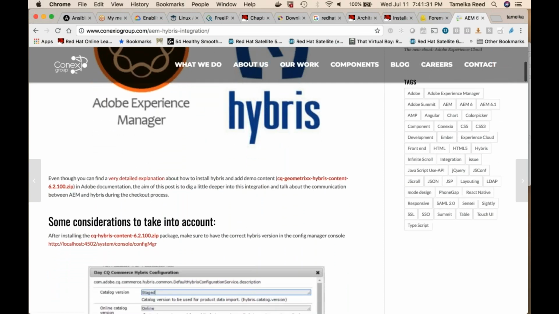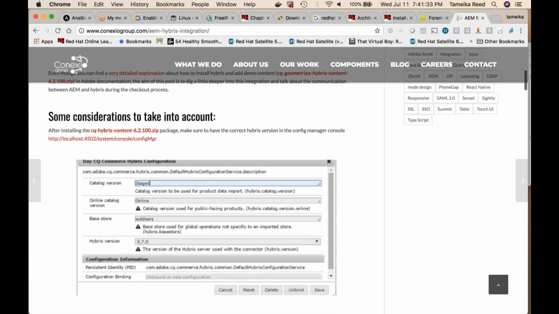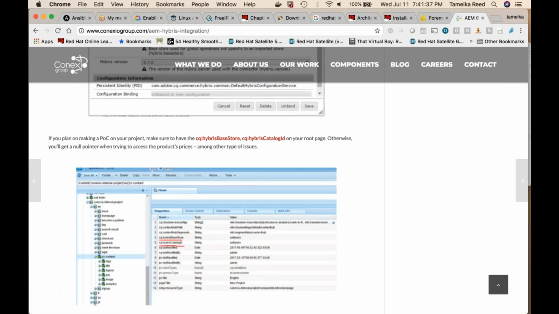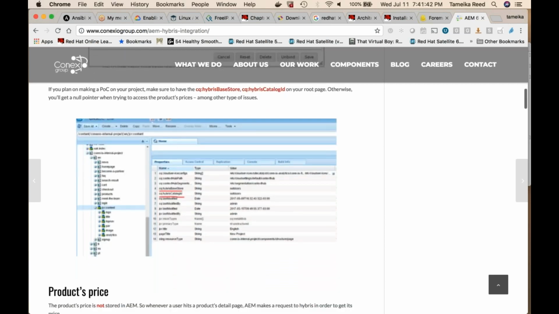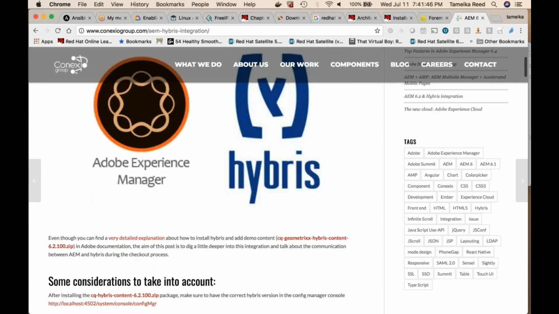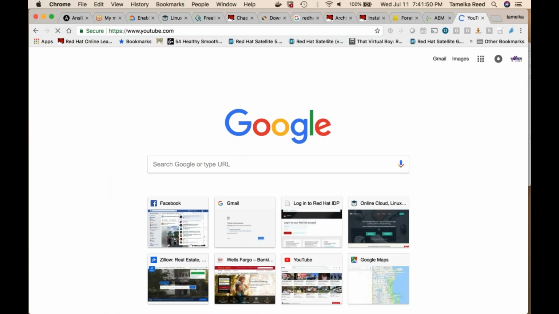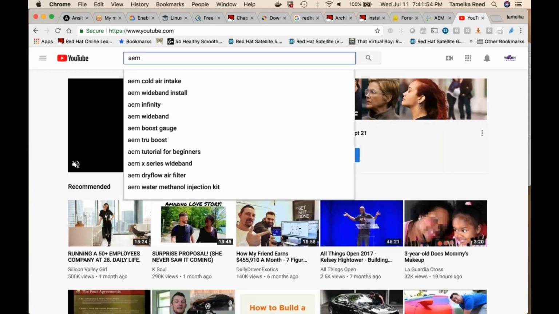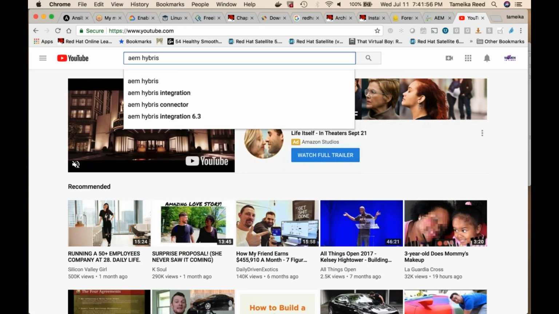Some considerations to take into account. Okay, staging. If you plan on making a POC on your project, all right, this looks like automation for Adobe or something. Let's go over here. Let's look up AEM Hybris.